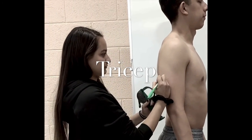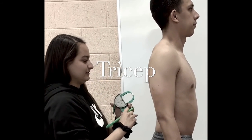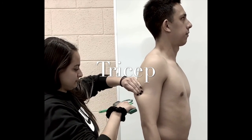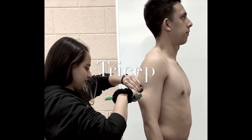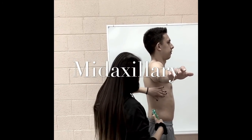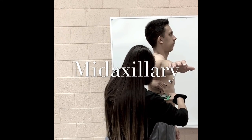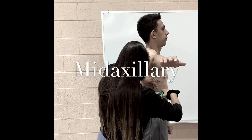The tricep is a vertical fold on the posterior midline of the upper arm, halfway between the acromion and the olecranon processes. The arm should be held freely to the side of the body. The mid-axillary is a vertical fold on the mid-axillary line at the level of the xiphoid process of the sternum. Have your subject stretch his arm out to the right side in order to make it easier to access.